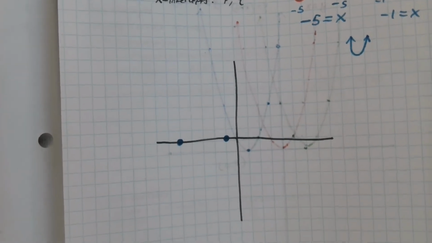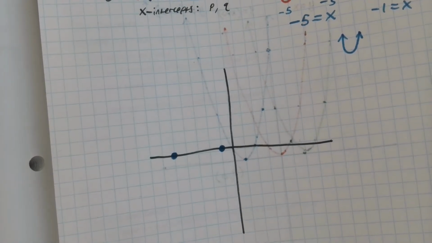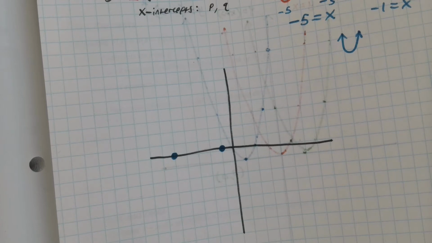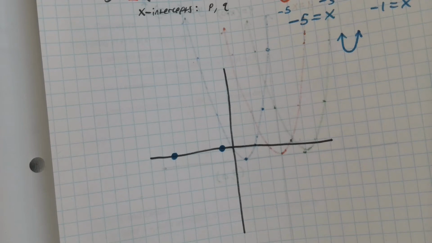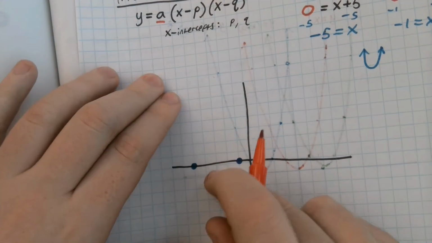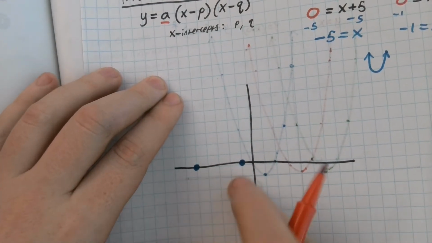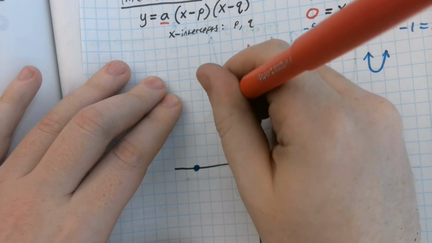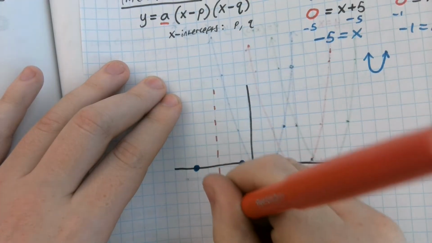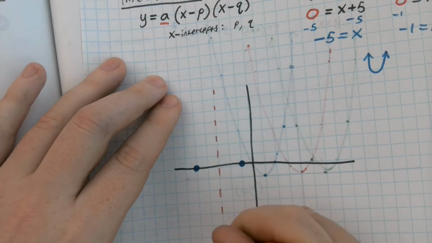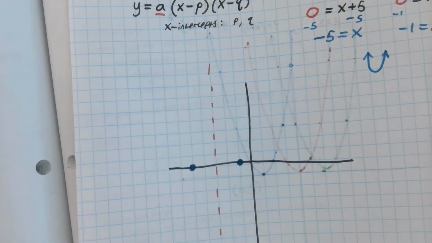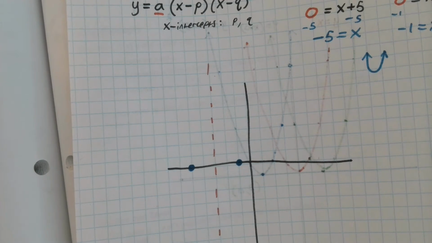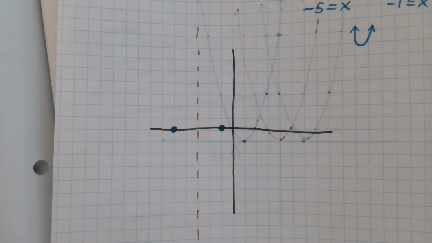First off, where do you think the axis of symmetry is? Where do you think our parabola is going to be cut in half? Well, this is interesting, because if our parabola is going to be cut in half, it should look the same on both sides, right? It would make sense to be halfway in between these 2 points. We also happen to know our vertex is going to be on this line somewhere. So this is a great start. Where is this line? Well, let's figure it out.